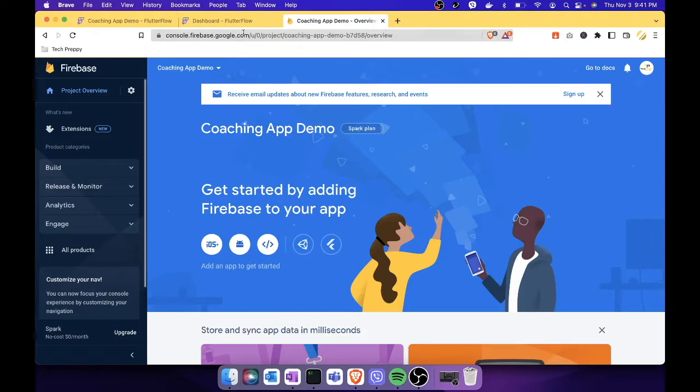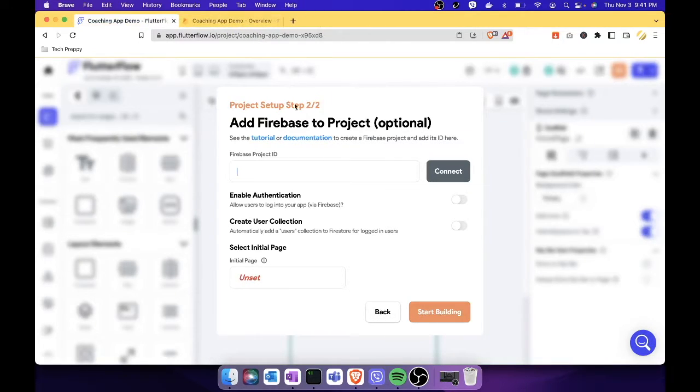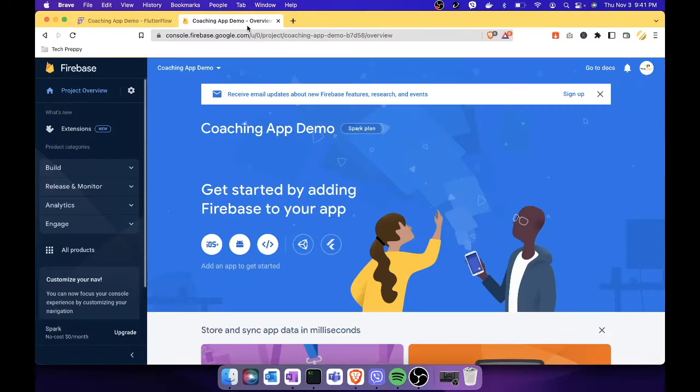Alright, so let's go back to Flutterflow. Basically, in Flutterflow, what we need is the Firebase project ID. So to get the Firebase project ID, let's go back to Firebase. And in this project view of the coaching app demo, let's click this settings button or this gear button here.